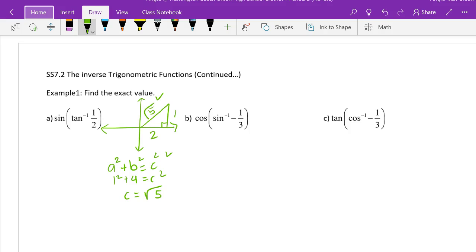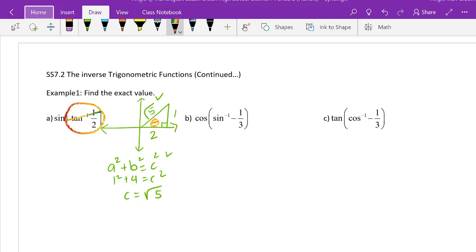All right, can I have rad 5 as negative, by the way? No. Okay. So if I said, hey, find tangent inverse of 1/2, are you going to end up with another ratio, or are you going to end up with some angle? Some angle. Let's call this angle theta. That means this whole thing, tangent inverse 1/2, is just a theta. I don't know what theta is. I don't have a calculator. But I don't really care because that's not the stop, right?